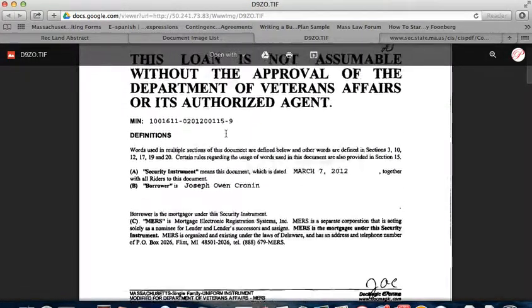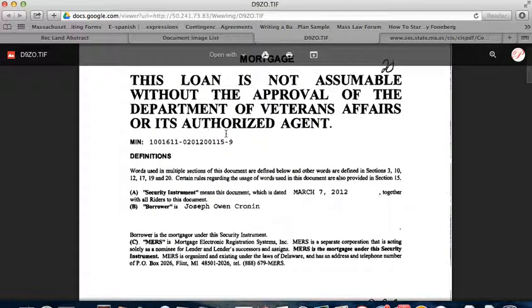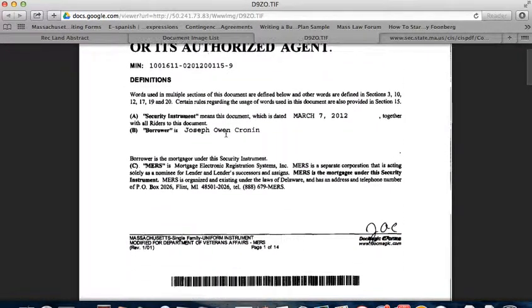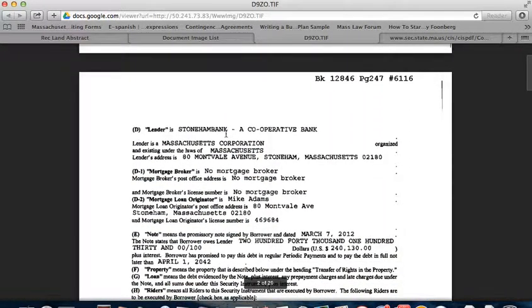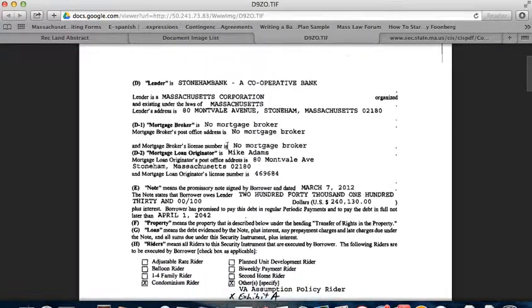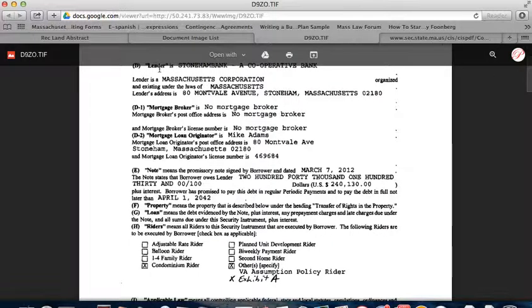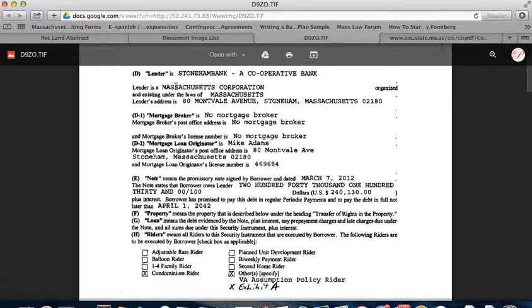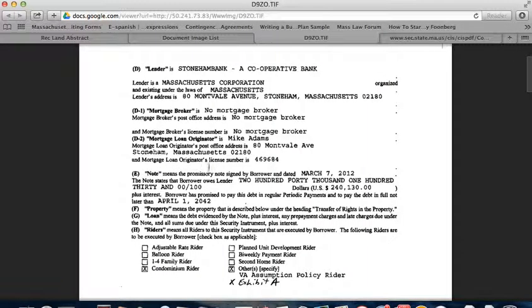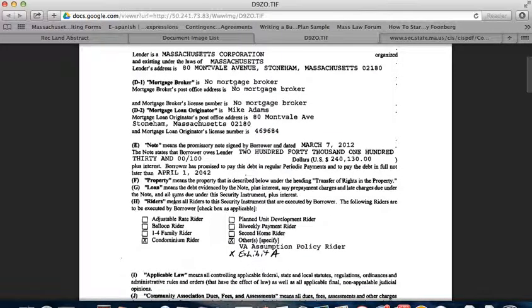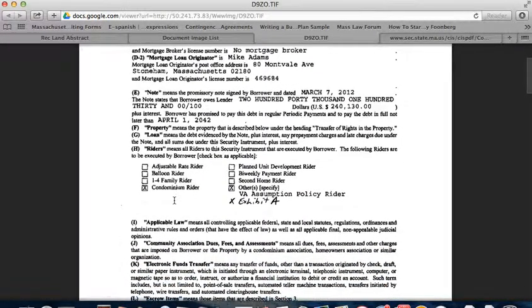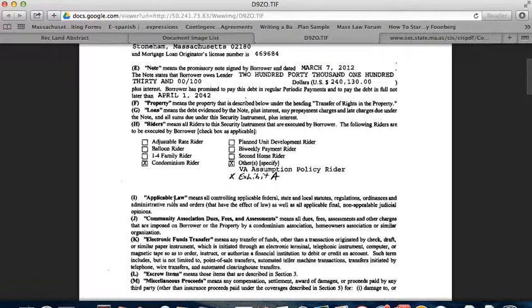This is often confused. A lot of times people think that the loan is the mortgage. That can be a little bit confusing, but it's just important to point out who the parties are as you see these different titles referenced throughout the document. So we scroll down, and we see the lender is Stoneham Bank. We see that it talks about the promissory note that this is in reference to. It talks about the specific riders that pertain to this. We see all the different terms that are important.